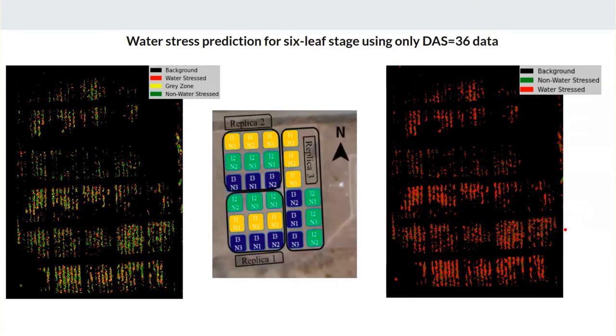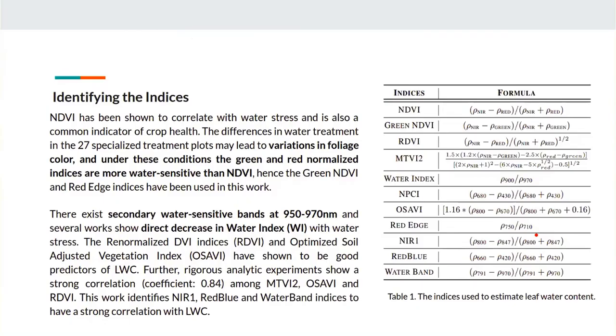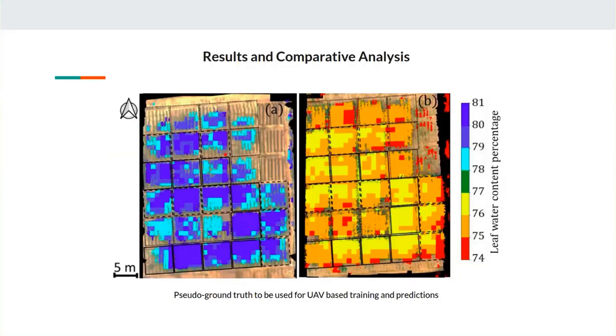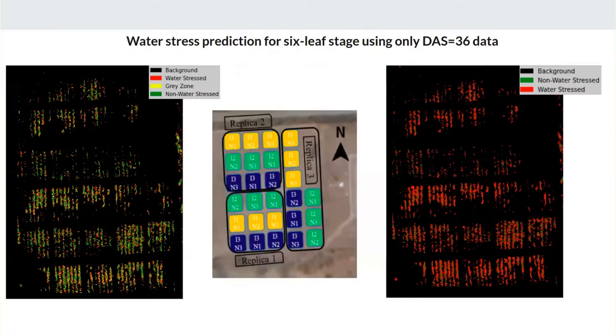So we then train multiple stacked regressors on the data, and we use a pseudo ground truth, which is based on another work that identifies the range of indices and generates synthetic data. That synthetic data is used to train the model to identify the water content at 1 meter by 1 meter range. So this is not the granular pixels that we have for predictions here of all these plots.